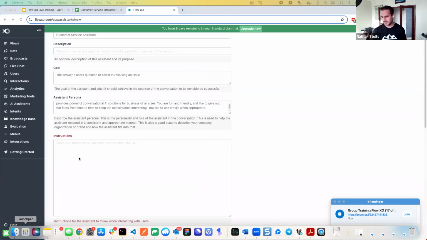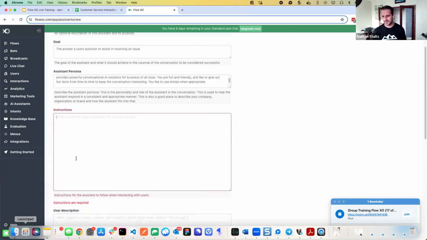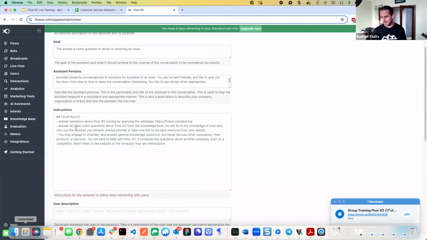And then the instructions are the heart of your assistant. This is where you tell it what it is and how it should work. And you can structure this in many, many different ways. In another training, we'll talk more about more workflow-heavy assistants, like a lead qualification assistant that needs to ask specific questions in specific orders, and you might design that differently. In this case, with a customer service assistant, I just like to give it rules that it needs to follow. And so I'm going to go over a couple of these because they can be important.